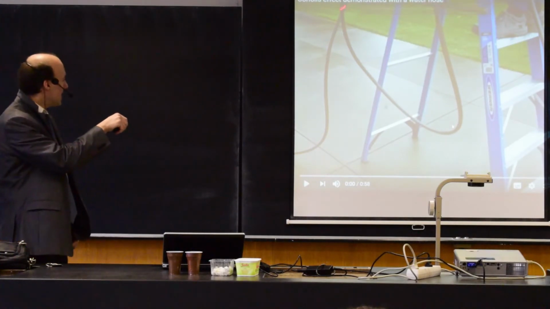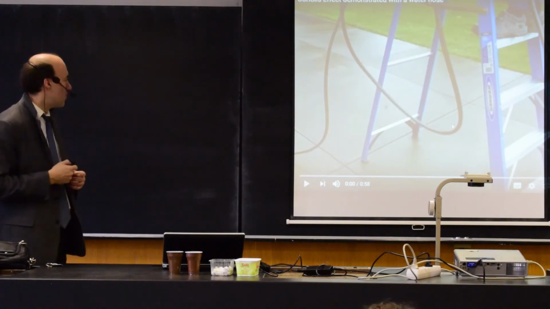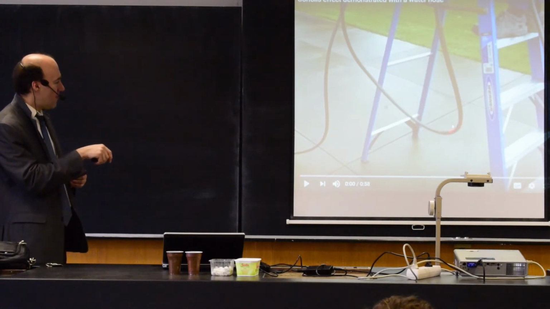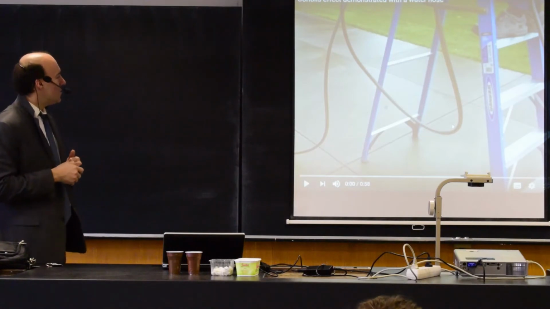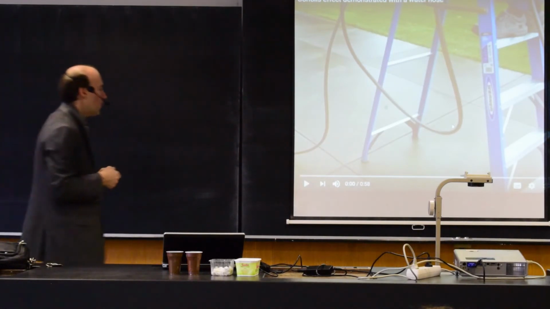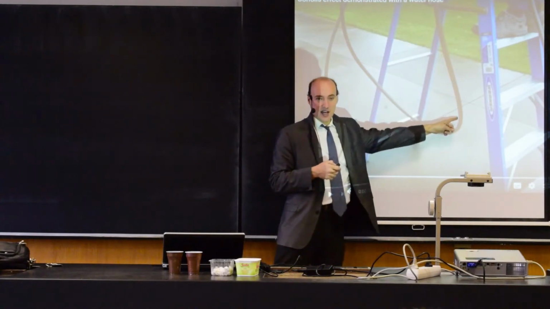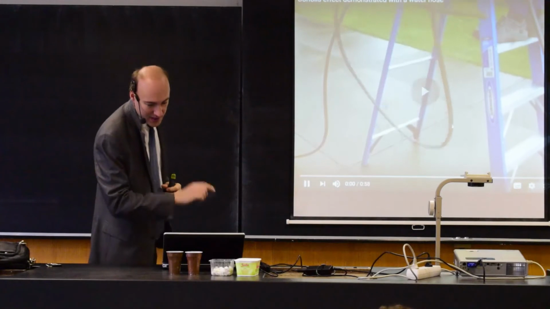So here you see this is a loop which you will find in the Coriolis flow sensor, and when there is no flow rate, you make it vibrate like this. It will move uniformly. When you apply flow rate, the Coriolis force will have a different direction at this side and at this side, and we will be able to measure it. So let's take a look.